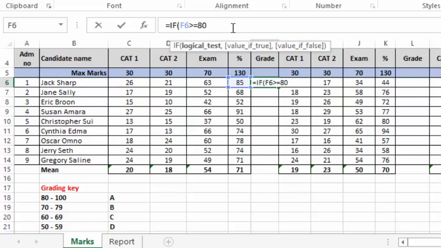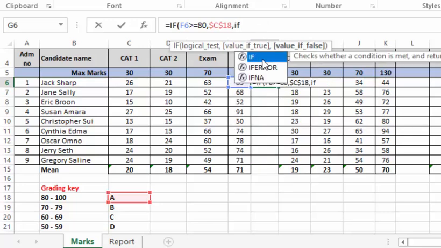Then specify the grade. So I am going ahead and clicking this. And I make it absolute so that it doesn't leave this cell. Then I will do another if.